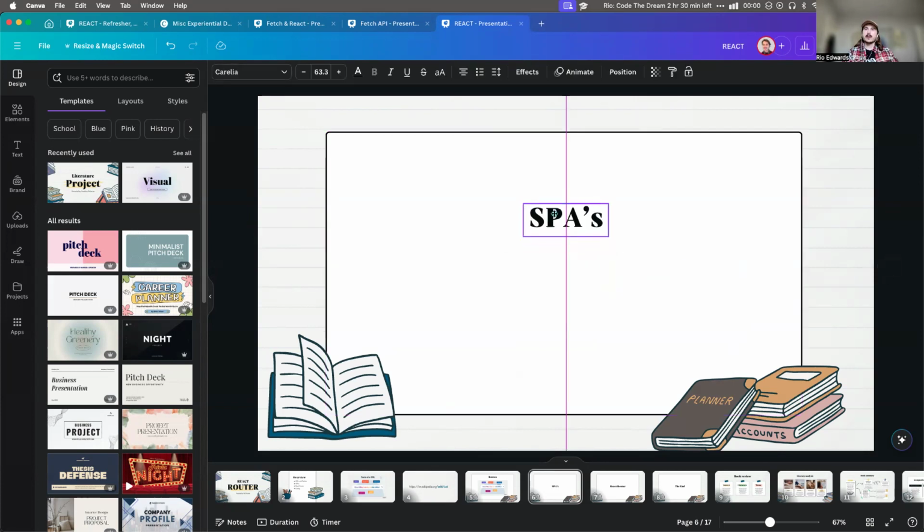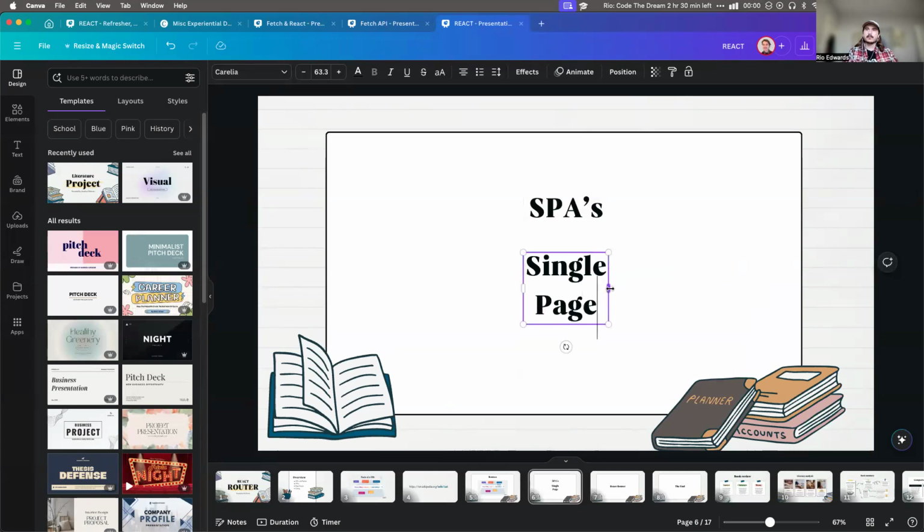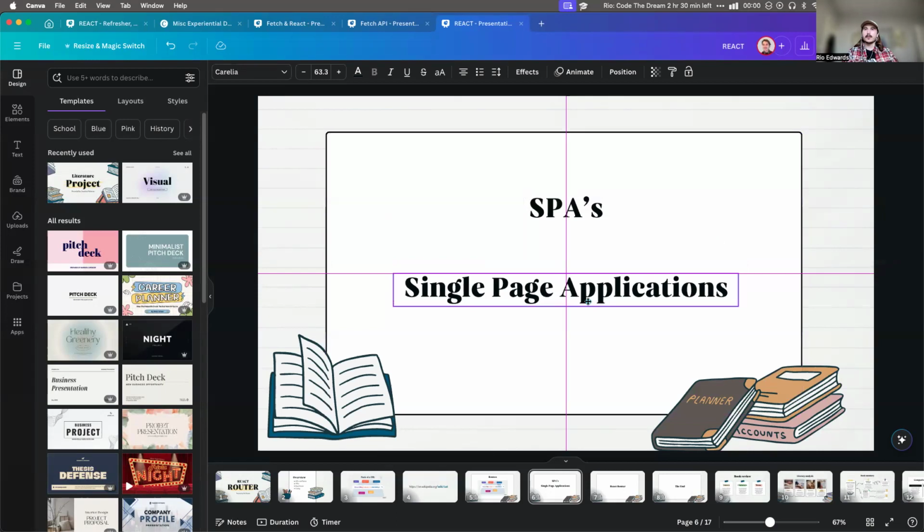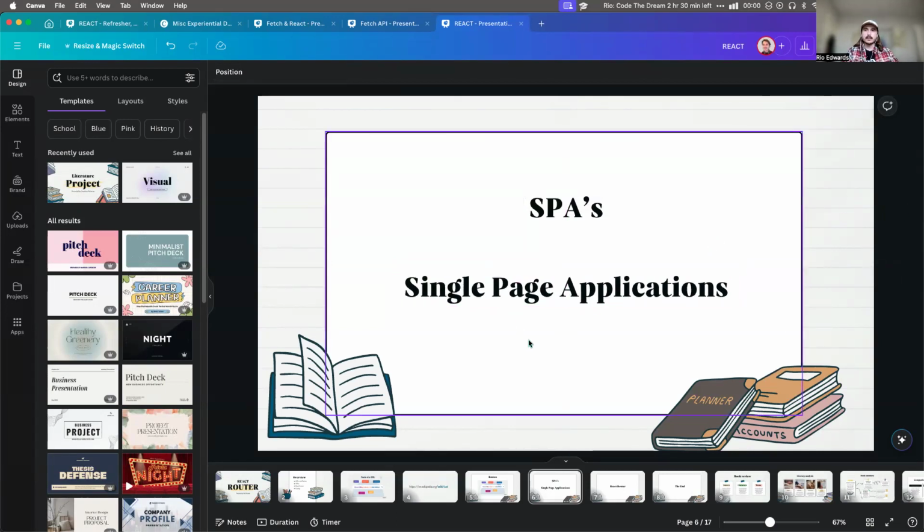So SPAs are also called single page applications. And React is a way of making a single page application.